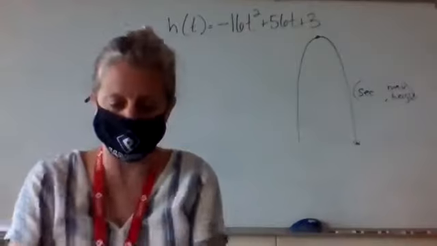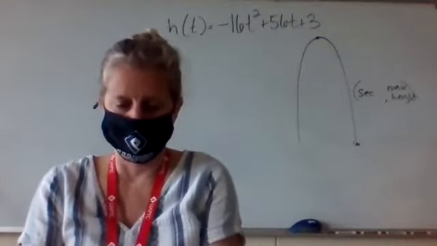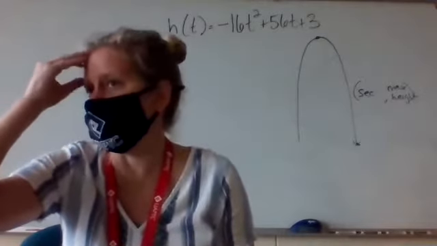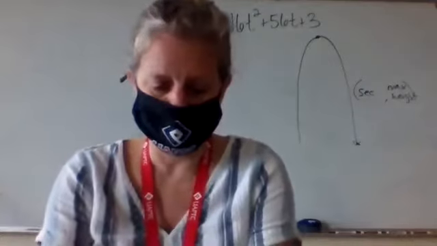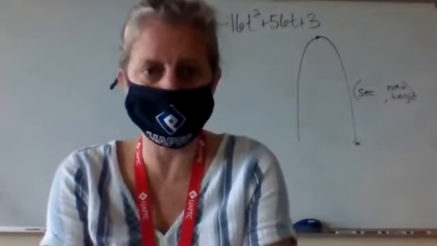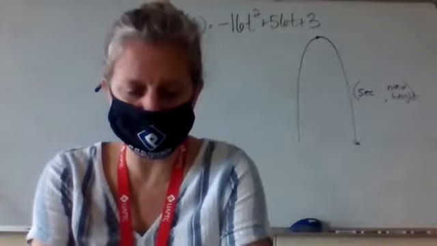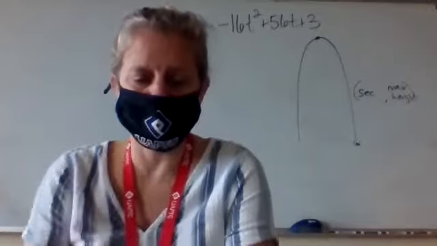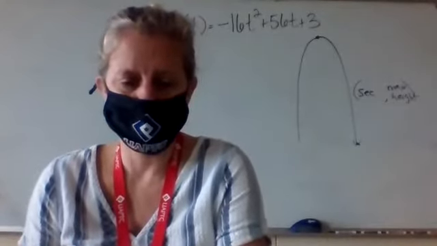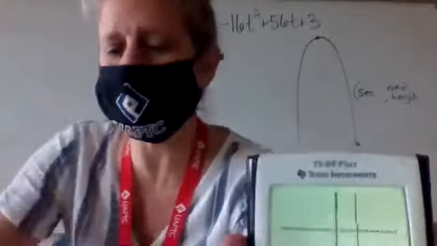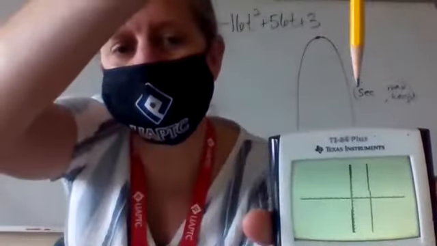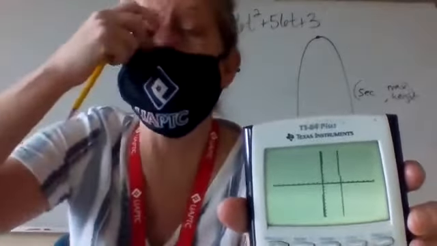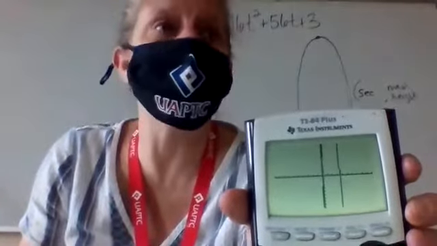So once again, you'll just go to your y equals, clear it out, put in the new function. We don't have t's, so just use your x again. So negative 16x squared plus 56x plus 3. And then graph it. So you'll see it's going to make an upside down parabola with the vertex somewhere way up here, right? You just can't see it. I don't have to see it to be able to find it. I just need to find the maximum of this parabola.